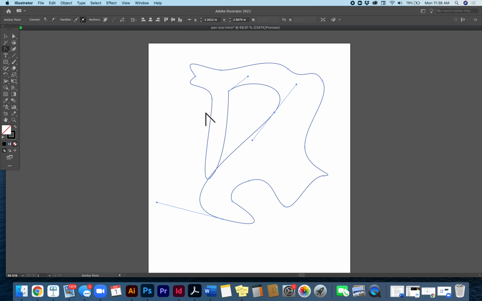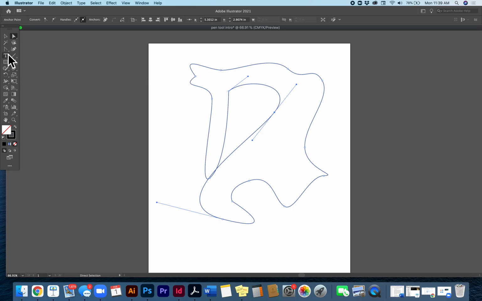You can undo with Option dragging on a handle. I always like to think of it as, Option drag gives me the option to choose one side of the curve at a time. Does that make sense? So I will put supers on the screen.